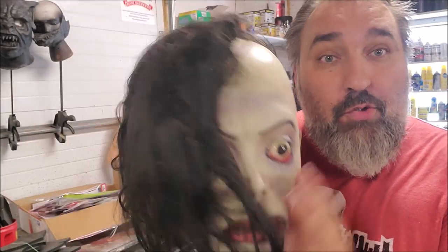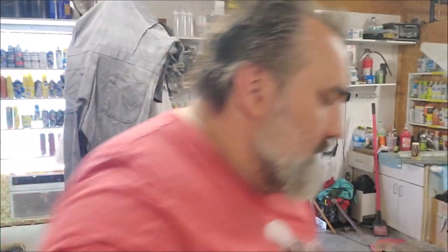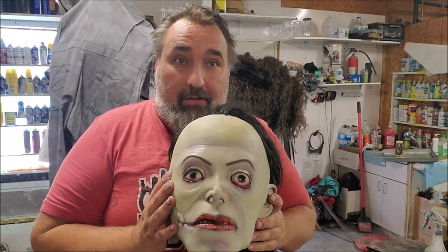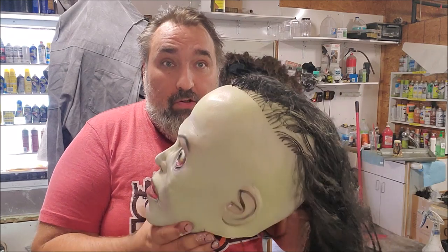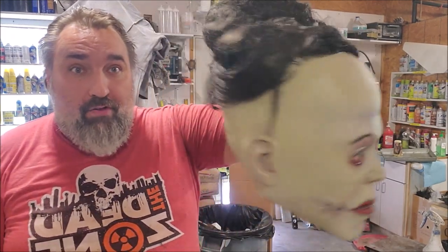Foam-filled mask for use as a prop head. It's a prop. Here you have a finished product. This is a mask that you wear on your head. Now you can't wear it on your head. Now it is a prop head. It is a foam-filled prop. So that's what I wanted this for.